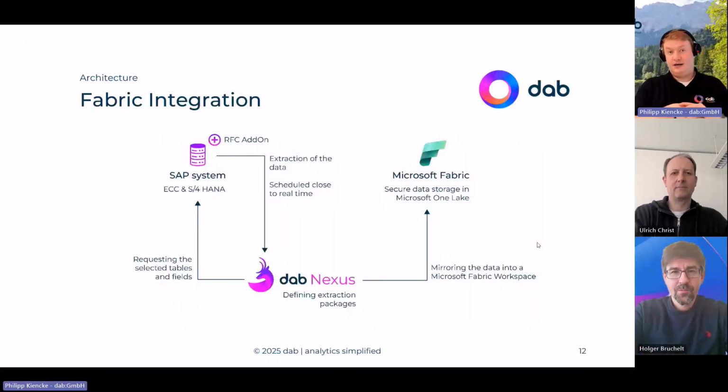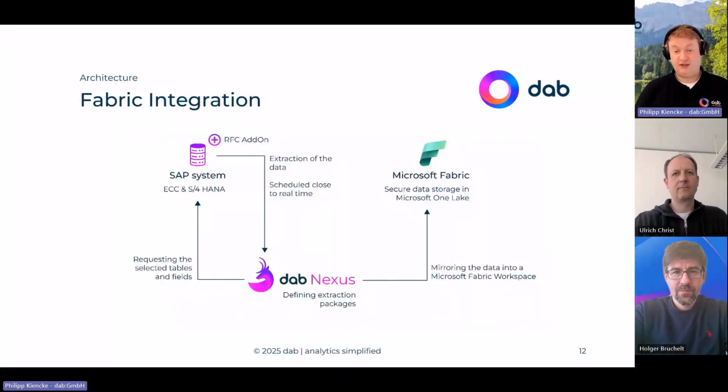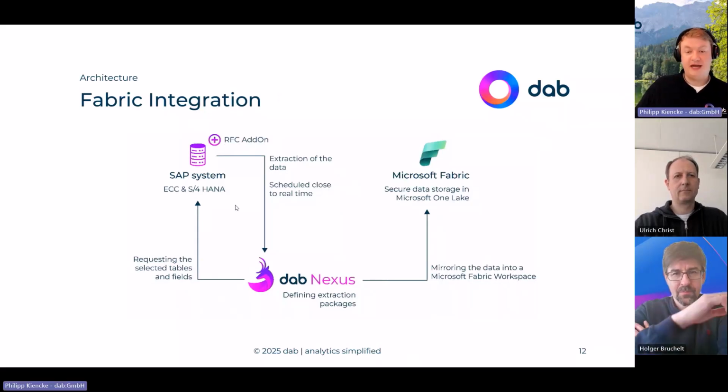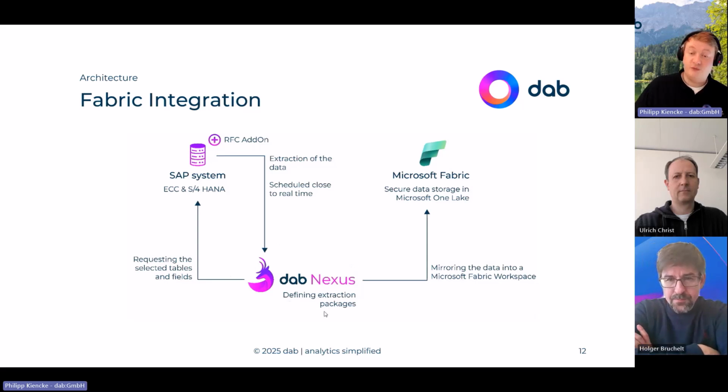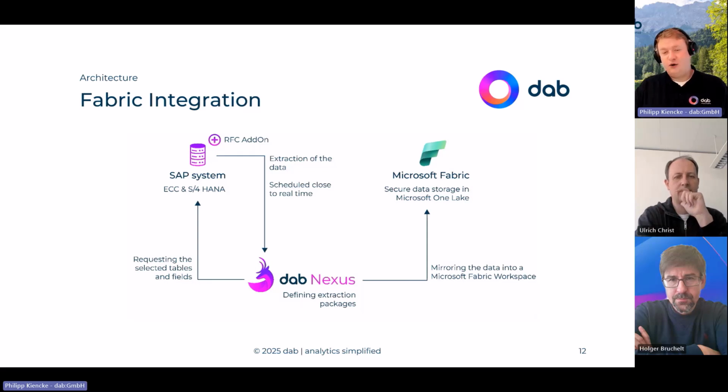And let me start with a very, very simple graph, which shows you how we are actually doing the extraction. A very easy graph where you can see that we have our platform DAB Nexus in the center. That means that all the management of the extraction is set outside of SAP. And this has one important reason.